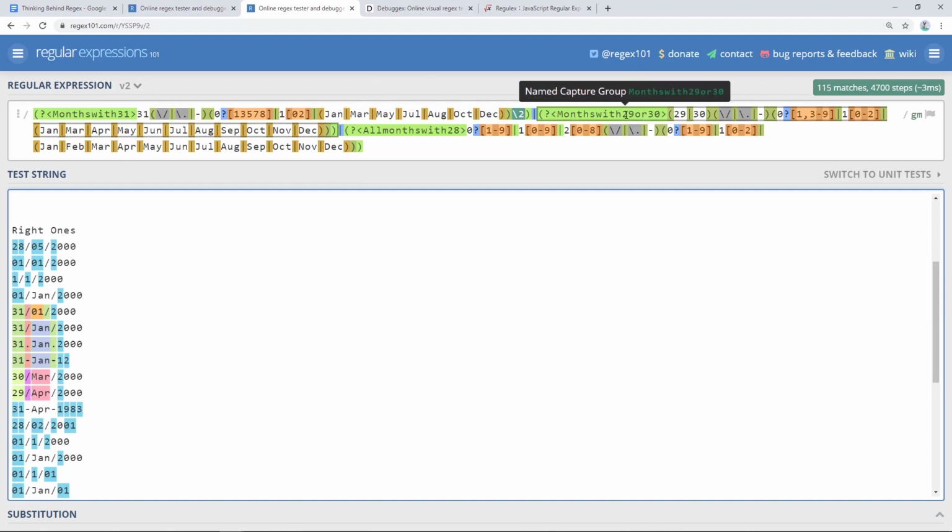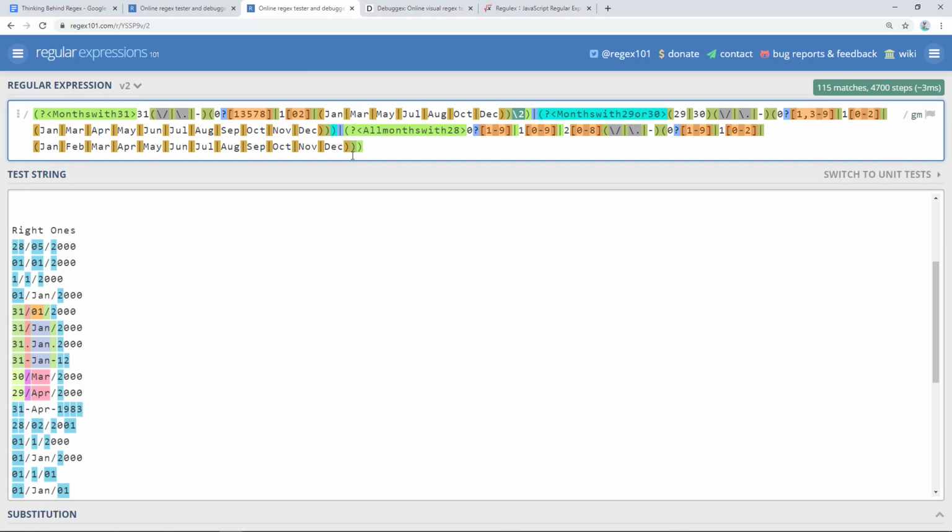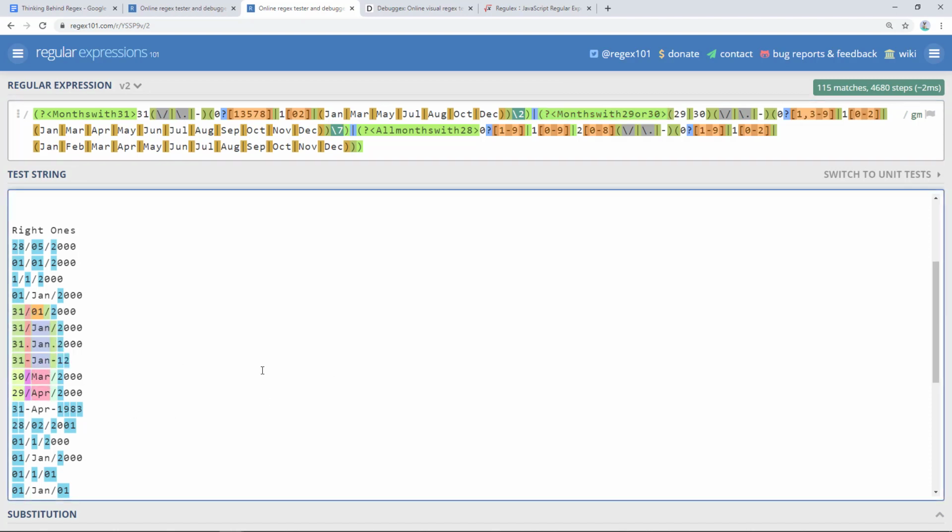Then under months with 29 and 30, this over here is the 7th capturing group. If I go all the way to the end and say, I want to look for the \7, this is under all ones with 29 and 30. So there's 29, there's 30. So if I change this right now, it's completely captured. If I change that to a dash, the whole thing breaks. If I change that to a period, the whole thing breaks. If I change it to /, everything works perfectly.